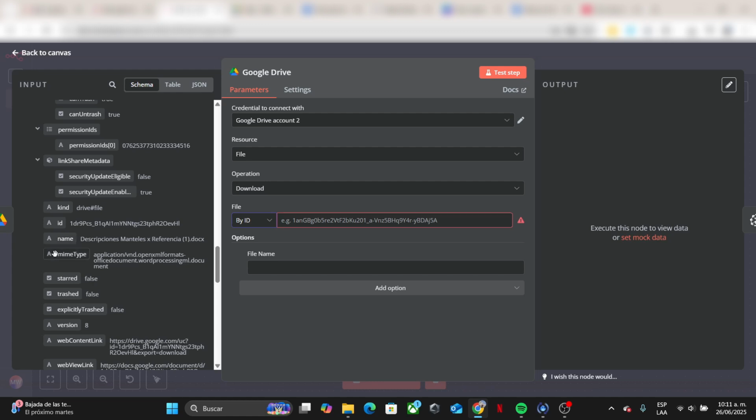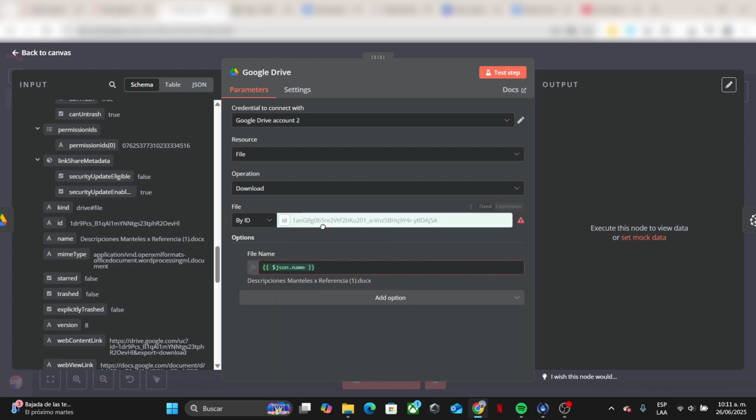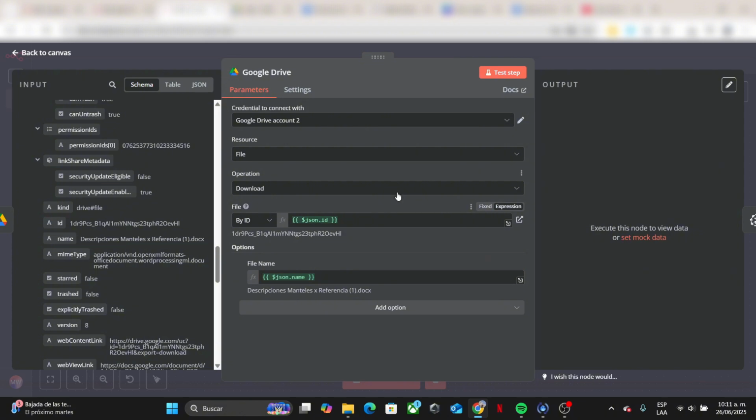We have to search the file name, and we have to search the ID for this specific file. This is so that every new file that is uploaded is identified by its ID and its name.